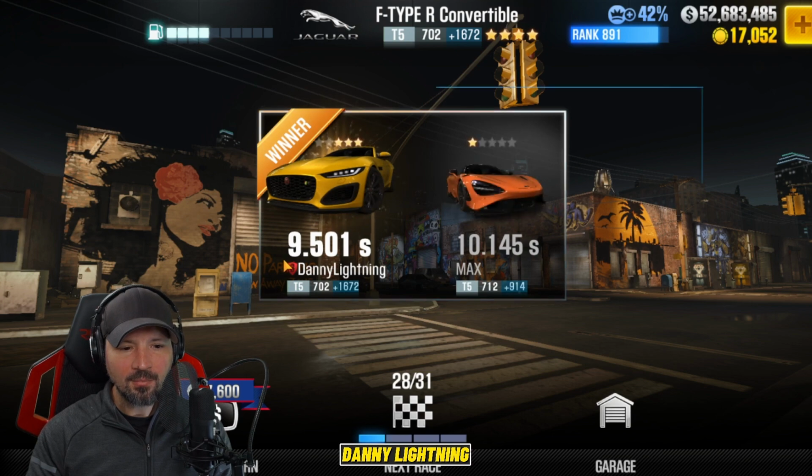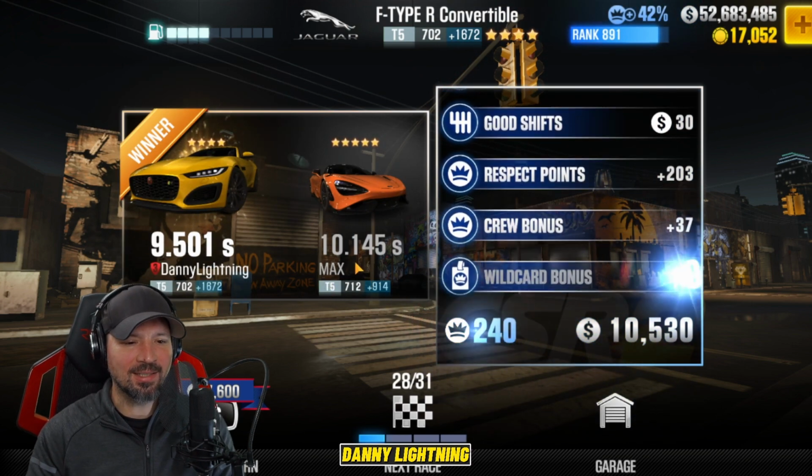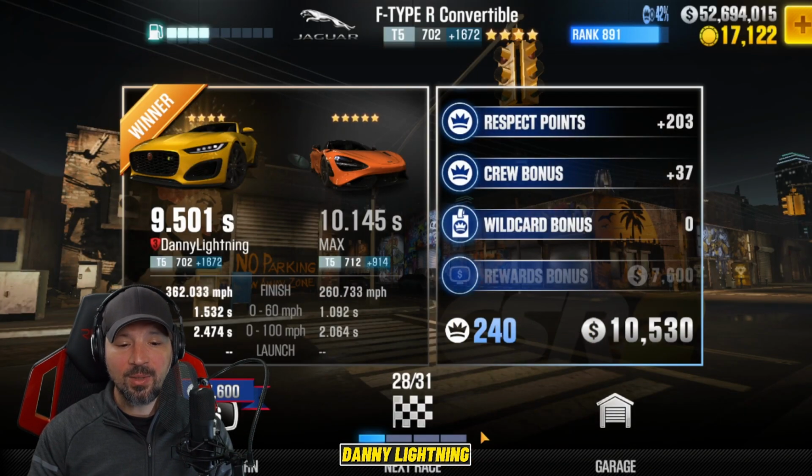We are doing okay. We ran a 9.5, so that was a really bad time. And he still ran a 10.1. So we got these. We destroyed that guy. We got 70 gold.